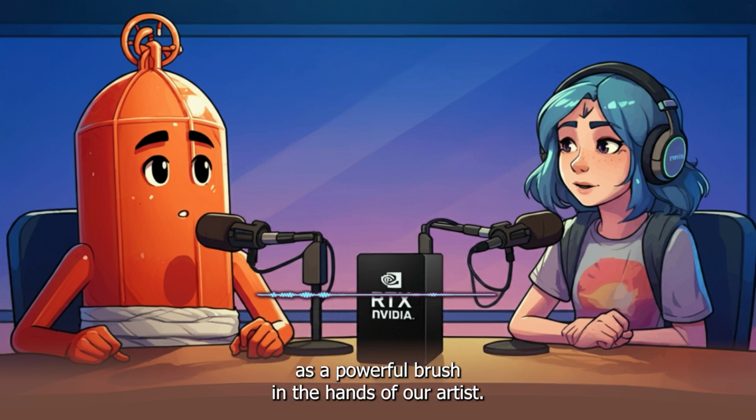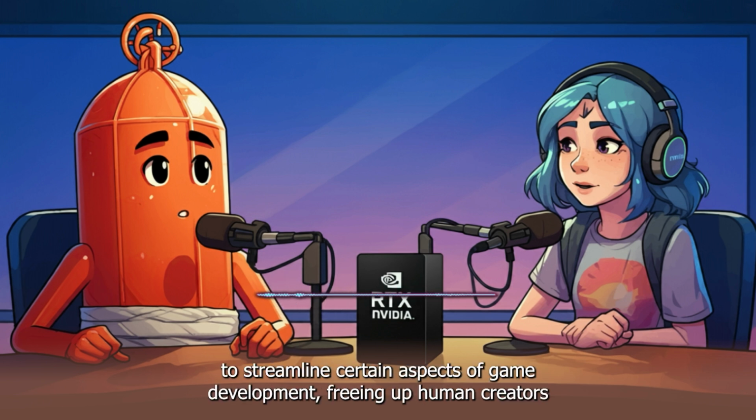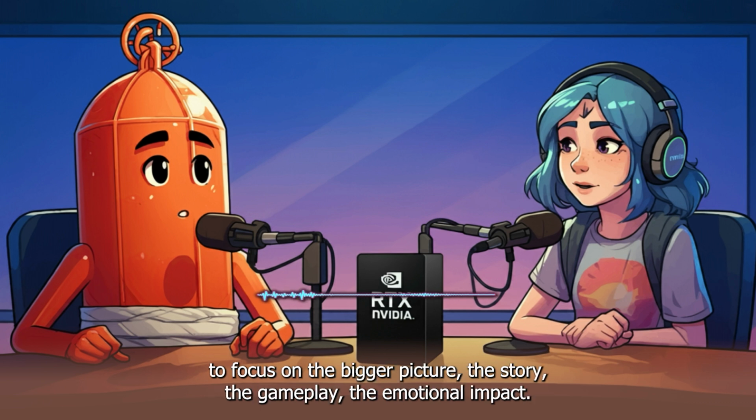Think of AI as a powerful brush in the hands of an artist. It can help with certain tasks, like generating textures or animating characters. But it's the artist who ultimately guides the process and brings their unique vision to life. That makes sense. It's about using AI to streamline certain aspects of game development, freeing up human creators to focus on the bigger picture, the story, the gameplay, the emotional impact.